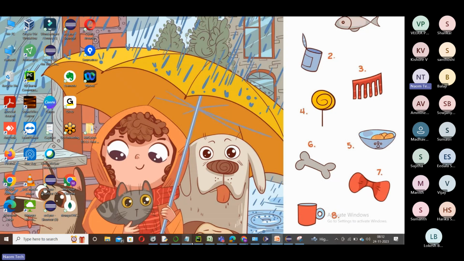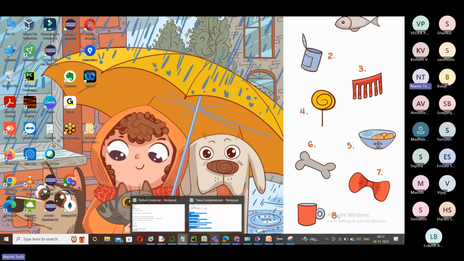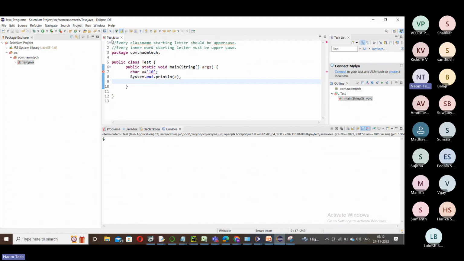Let me just quickly tell you, if you are using Eclipse, I doubt you get any idea about the execution flow. Because Eclipse is an automated environment.